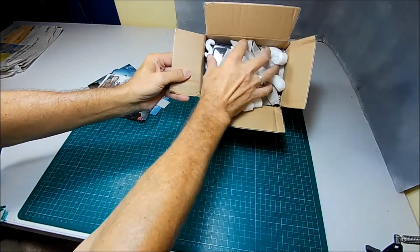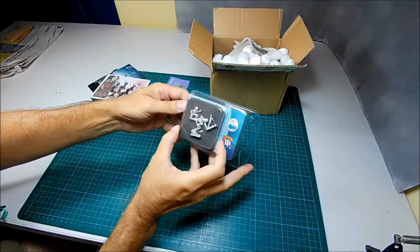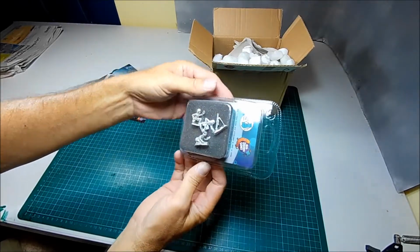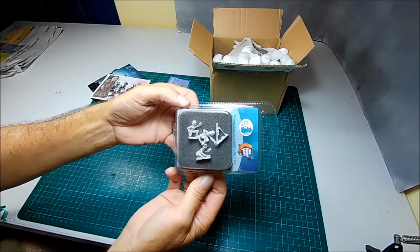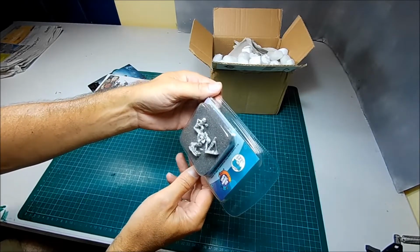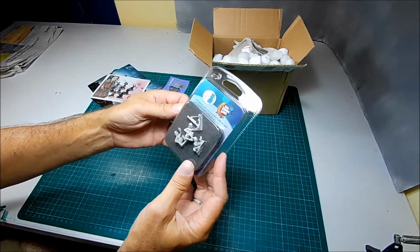Now, what have we got? Oh yes. This time I've got myself a Russian female mortar team. That'll be good. It'll also give me a reference for scratch building some extra mortars, which shouldn't be too hard. The miniature mortar there looks fairly simply sculpted, so I should be able to whack up a few more mortars without too much trouble and create a few more mortar teams of my own using the existing miniatures I have.